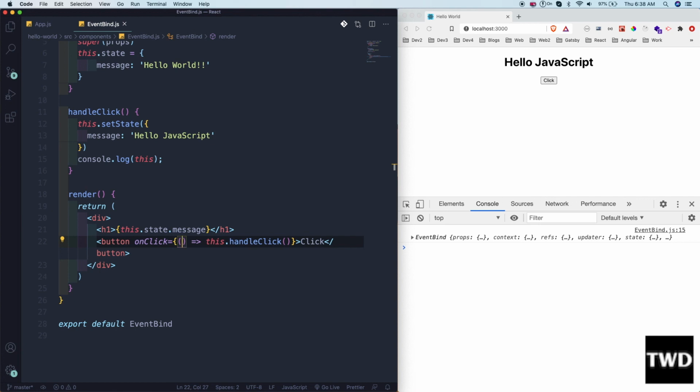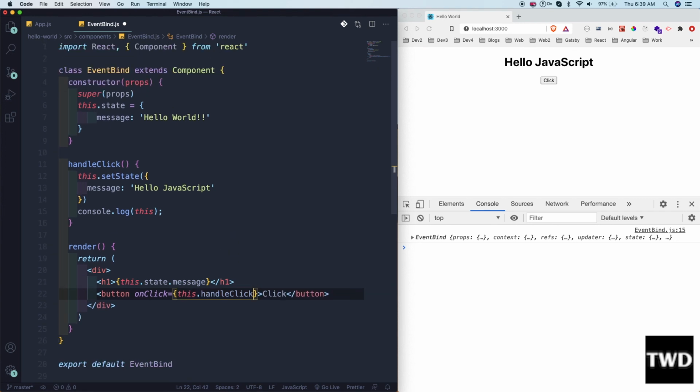See, the first and the second method are not optimized for performance because the binding will be done every time. The third method is optimized because the constructor, which we will learn later on, runs only once.